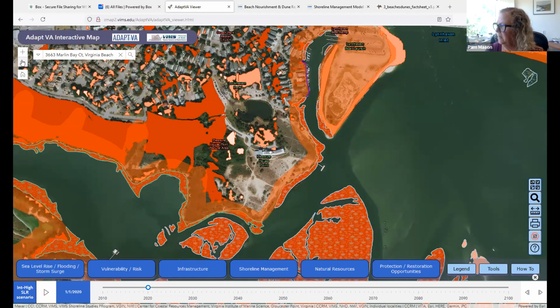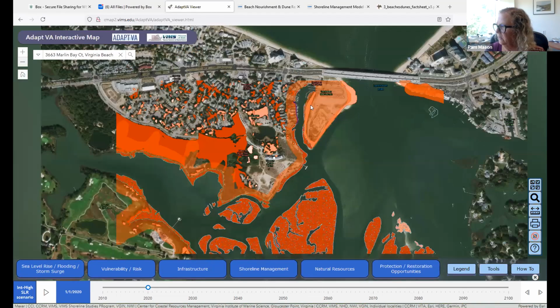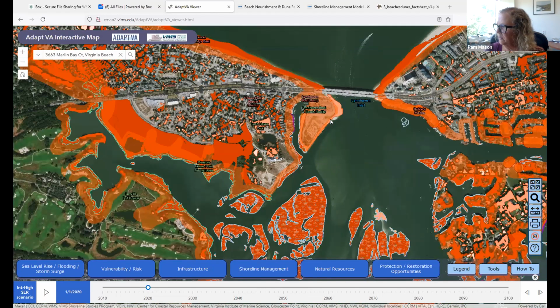But on the other hand, this whole thing apparently is in the buffer because it's not more than 100 feet wide on either side. So that's a good example. I don't know if anybody has any more questions. Yes, I see we're at 11:21. Does anyone else have any questions that they would like to post in the chat box?